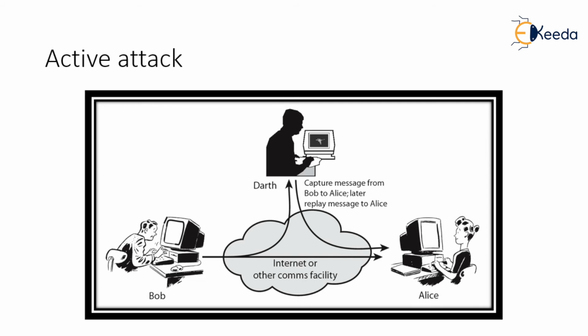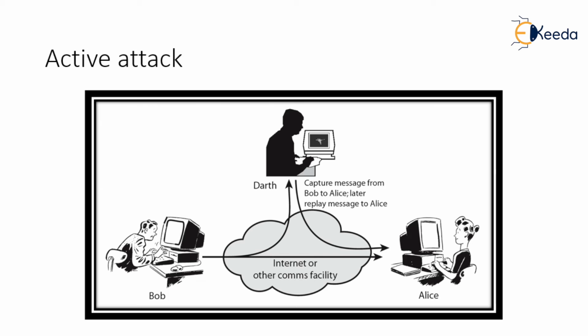So in this case, the attack has happened, the complete information has been captured by the attacker, and now the attacker is replying to the receiver. The attacker is replying to Alice on behalf of Bob. But Alice is under the impression that whatever data she is receiving is being sent by Bob only. Neither Bob nor Alice is aware that this active attack has happened.